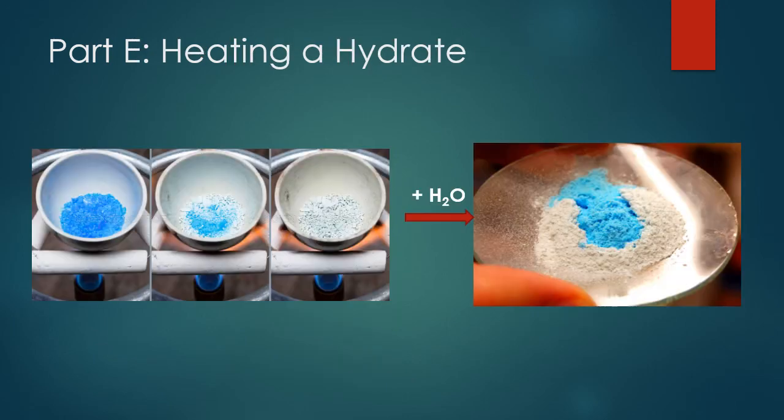All right, next, part E, heating of a hydrate. So what we have here is, I believe this is copper hydrate. I already forgot. Yes, copper sulfate pentahydrate. So notice it's blue crystal color. So this is when we started heating it. As the heating progresses, look what's happening to the color. Not only the color, but the crystals themselves. So we have nice pretty crystals in the first crucible, and then towards the end, they're white and it's more of a powder.